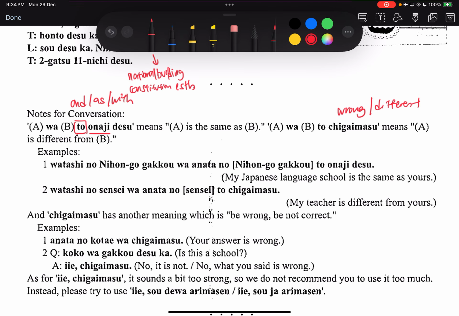However, people will always assume you are saying it is wrong. And Japanese people don't like confrontation. They are not very confrontational. So when you say chigaimasu, they'll wonder why they said something wrong that triggers such a quick response. The word chigaimasu is very serious to them. Japanese people like to reject people in a roundabout way. They don't like to directly say, no, you're wrong, or no, I don't want to go. So when you say chigaimasu, they'll think, did I say something very wrong? That's why we try not to say chigaimasu. We will choose a better one later.